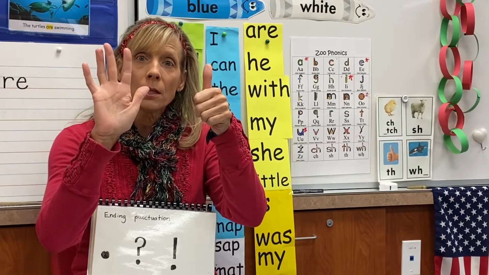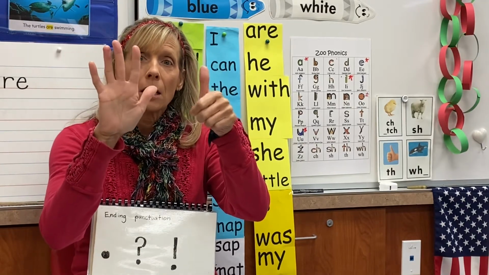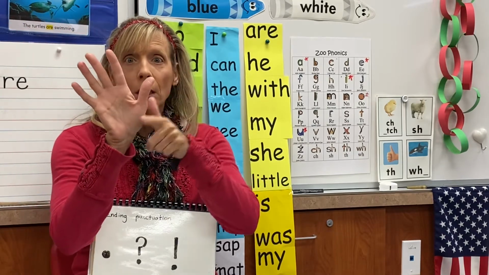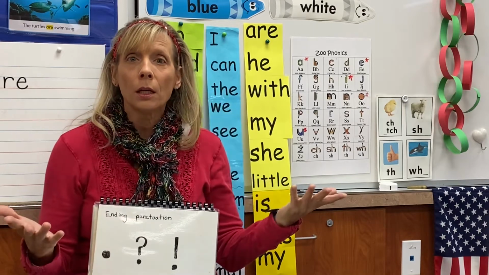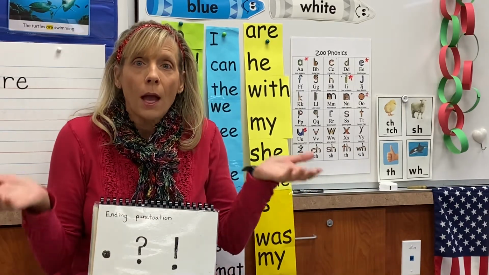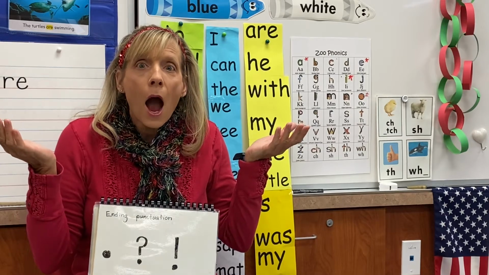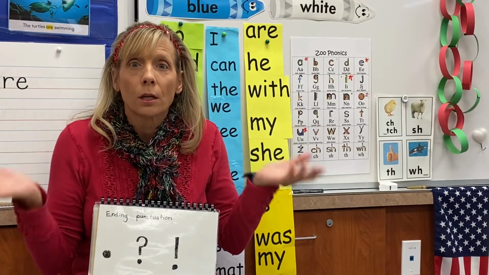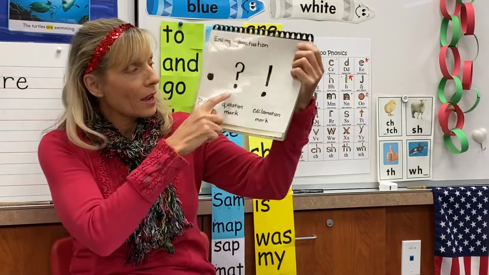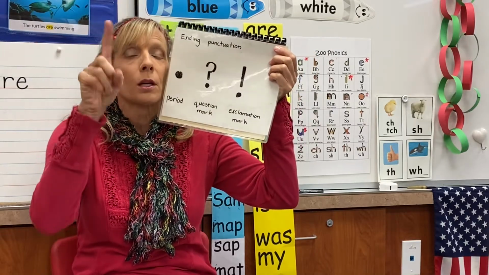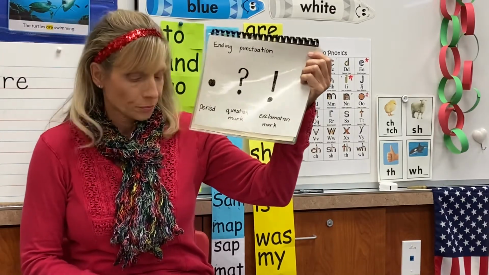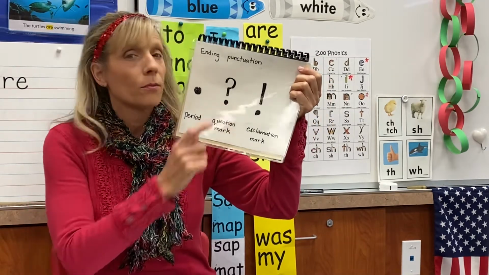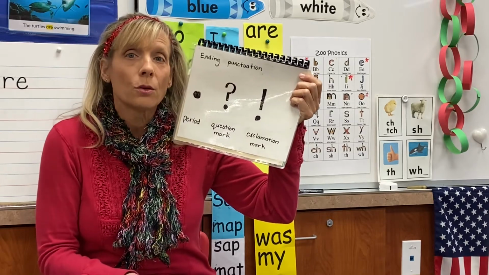How many words in that sentence, friends? 6. It starts with a capital. There is a space between each word. And what is the ending mark? How many toys do I have? How is a question word. When we start with a question word, we're asking a question. If you guessed a question mark, you are correct. When you say the sentence, make sure your voice goes up at the end, because that means you're asking a question. How many toys do I have?